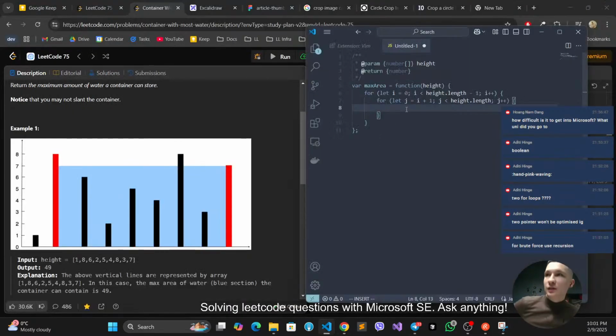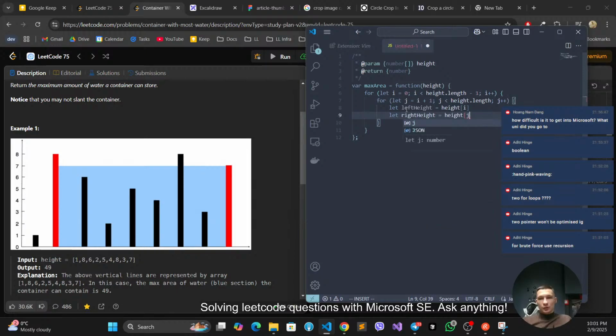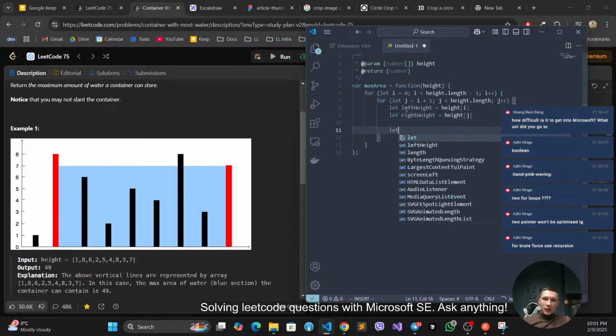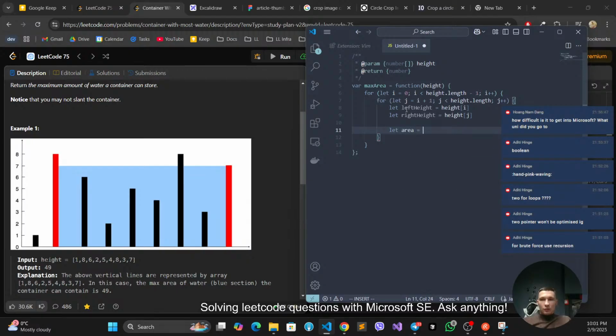It will be time limit exceeded for sure. Yeah, so let's check the height of the left one. We can do left height, and right height would be height j. Then the area should be j minus i.